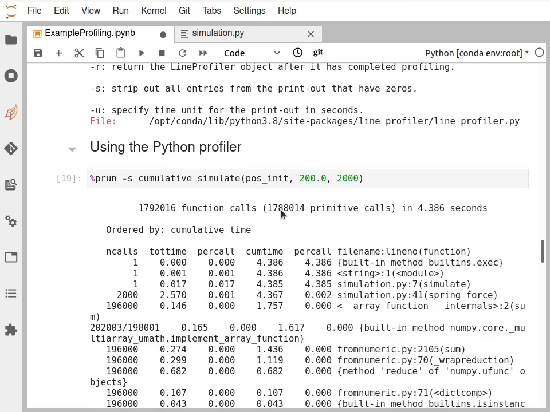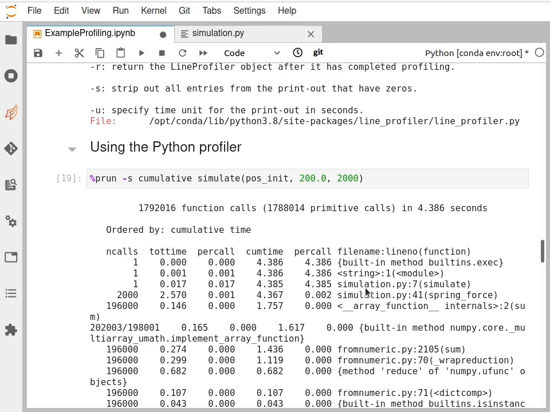And then we see a similar output as we had in the graph. It starts with this built-in method exec, which is the notebook essentially. Then of course it spends almost all the time in simulate itself. But we also already see that it spends most of the time in SpringForce. So we see again the same information, that SpringForce is the thing to optimize.